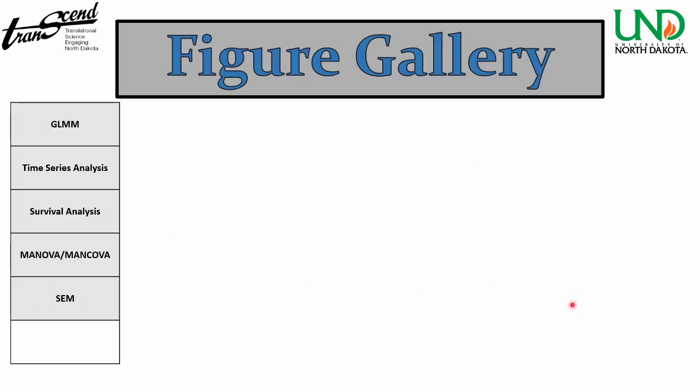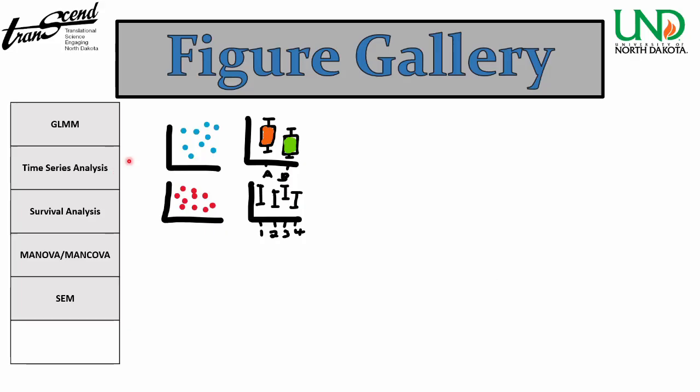All right, and finally, for the more complicated things, for something like a generalized linear mixed model, or those sort of hierarchical models, or mixed models, etc. You can't really have a single graph, or typically don't, but you might have a bunch of smaller graphs. Maybe you have your y variable, and you're looking at one x variable that's numerical, and a second x variable is numerical, and a couple that are categorical, etc.